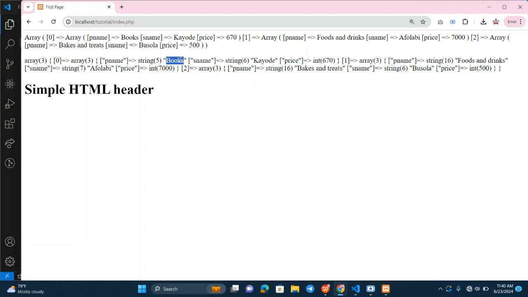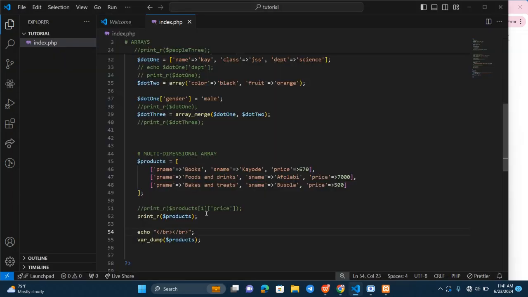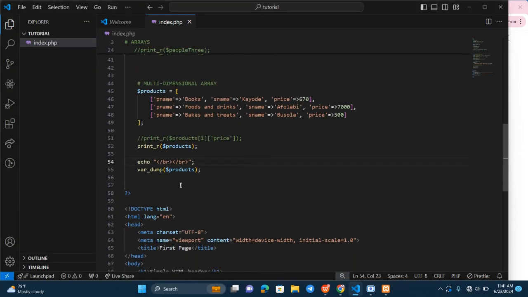In this case it is quoted, that means it's a string, but in these numbers there are no quotes, it is giving it out as an integer. And this string 5 that you're seeing here is telling you how many characters you have in this string. So we have 1 2 3 4 5, so it has already counted out for you. So this integer 7,000 and so on. So var_dump gives more details about a variable.